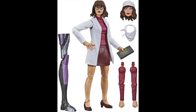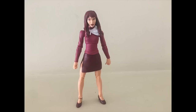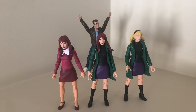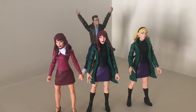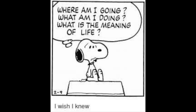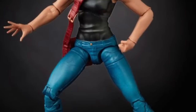If you pop the non-lab coat arms onto the Moira MacTaggert body and add Mary Jane's head from the Gwen Stacy pack, you now have a much better Mary Jane figure that doesn't just look like Mary Jane with Gwen Stacy's head attached. I can now replace that Mary Jane/Gwen Stacy amalgam figure in my collection with the Moira MacTaggert body, and I think it's a better figure and a good use of that head. The point is: heads do more than any other body part or accessory to make a figure unique.